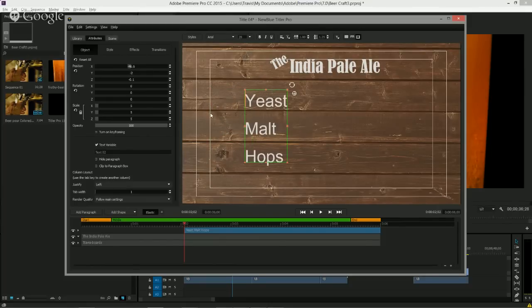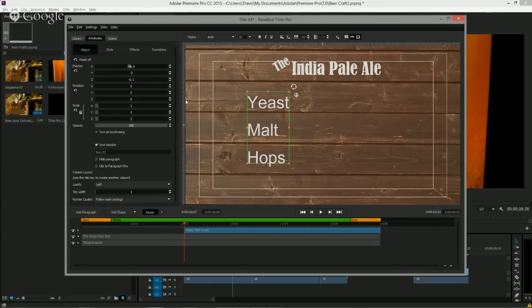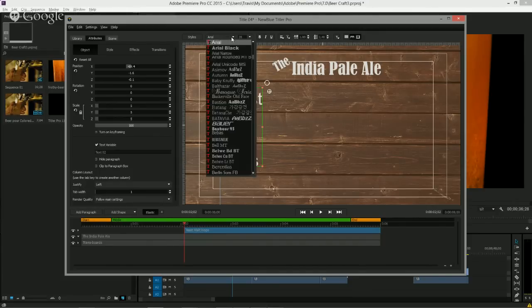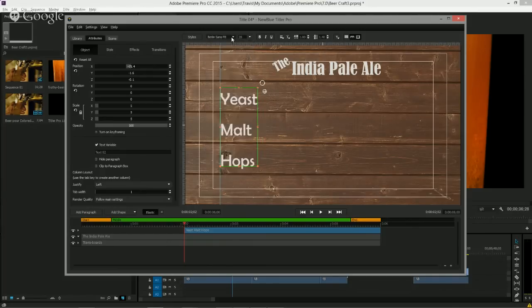But let's say I want to bring that in just a little bit. I'm going to turn on our rulers, so show guidelines and rulers. And now, similar to Photoshop, I can drag in a guideline and go ahead and snap to that thing. So we'll open up our leading a little bit more to kind of be within each board. And there you go. One thing we want to do is change the font so we can keep all our style here. Berlin Sans, let's say. That looks good. All right.